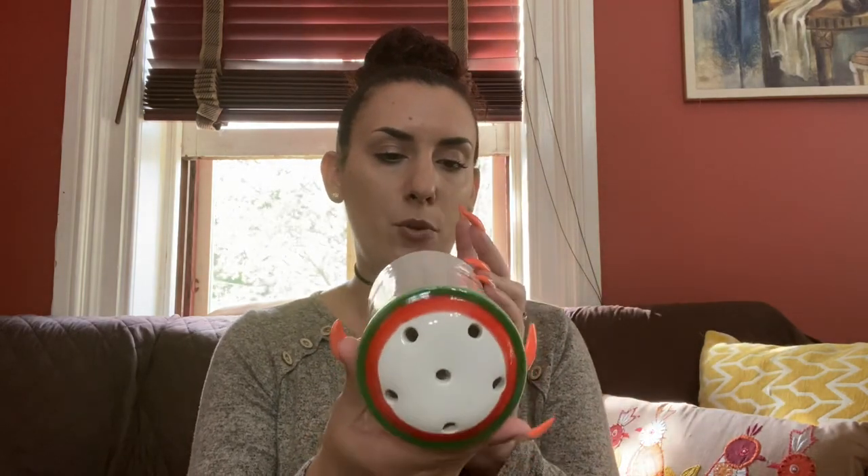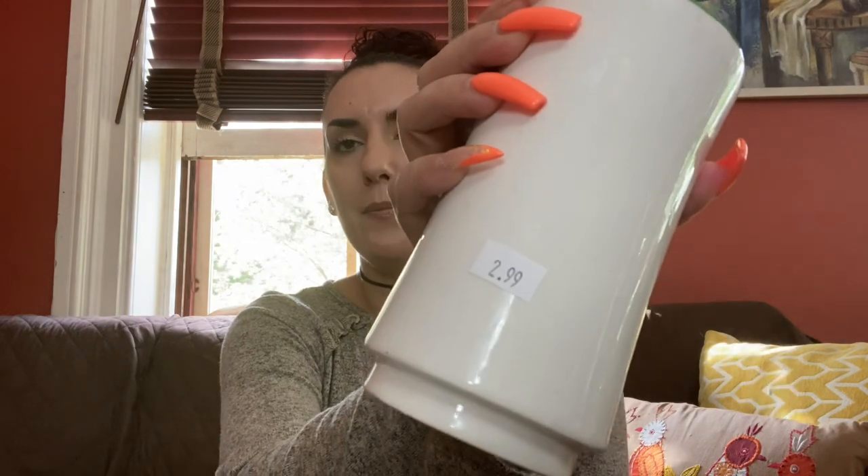You guys know from my past few thrift hauls that I've been picking up cheese shakers — the first one I put in my booth sold within the week, and I put another one in there last weekend. However, I saw this one at the thrift shop and just had to get it — it's so big, I love it. It doesn't say who makes it but how can you leave that behind? It was half off of $2.99. This will also go in my booth — I'll probably put $18 on that one since it's a little bigger.